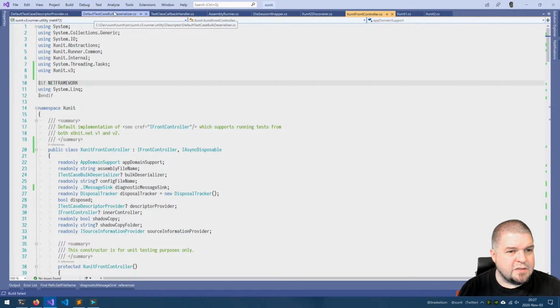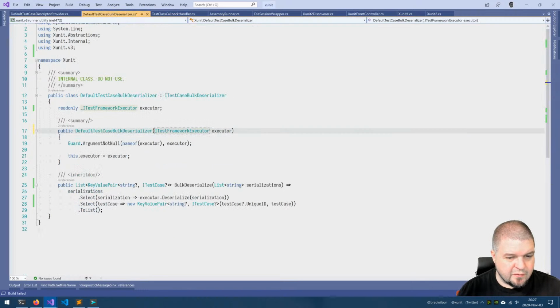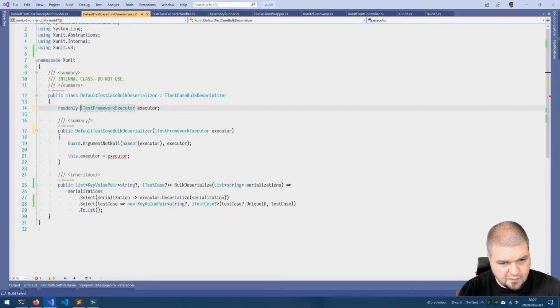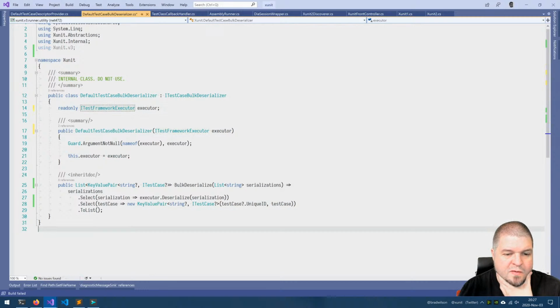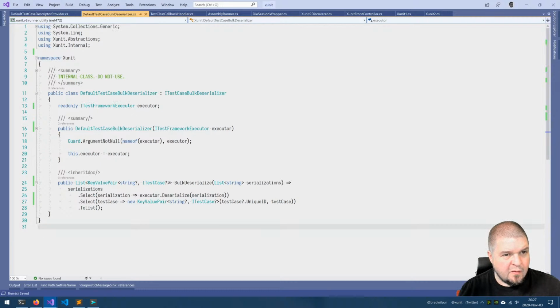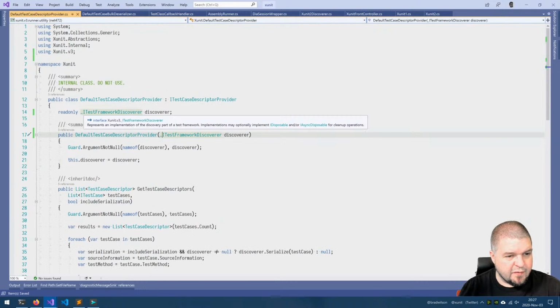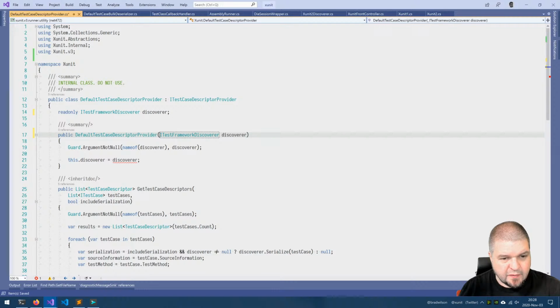Means that the changes here for the bulk deserializer, these are not good changes. Same for the descriptor provider. These shouldn't be changes here either.